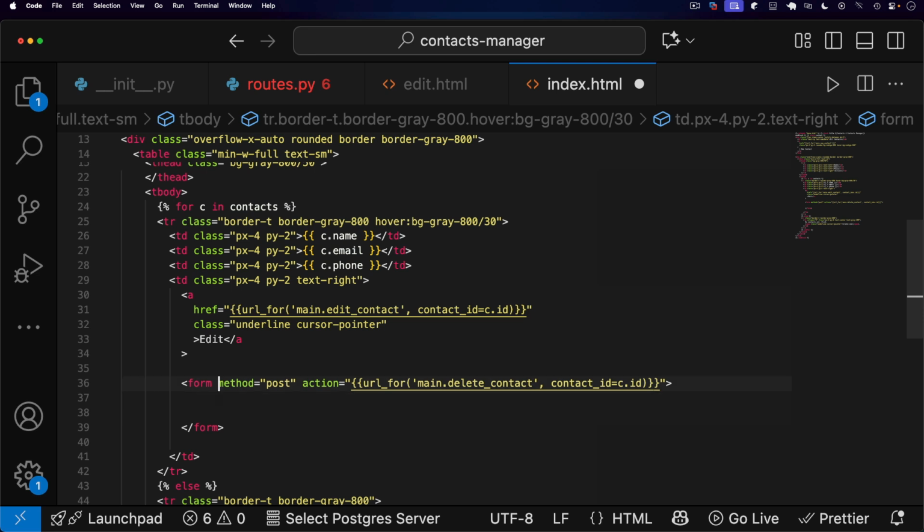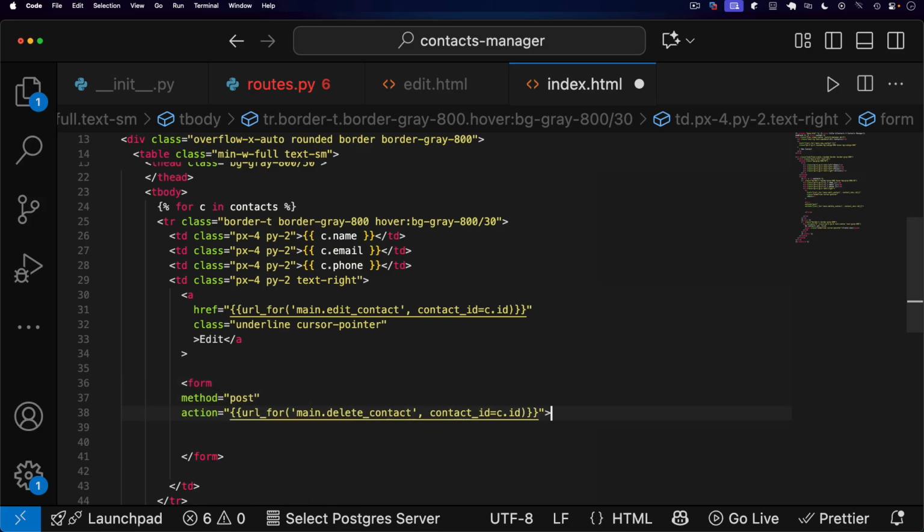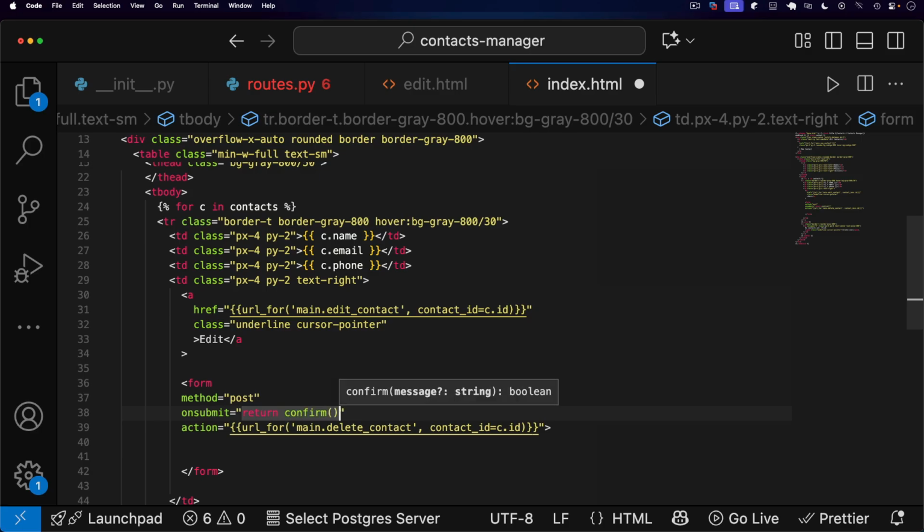One thing here that I want to do, let me just put this down so that you can see it. Right here, I'm going to do onsubmit. So I'm going to put some JavaScript so that we can verify the user actually wants to delete this. I'm going to pass this JavaScript function called confirm, and I'm going to say delete this contact, just like that, right?